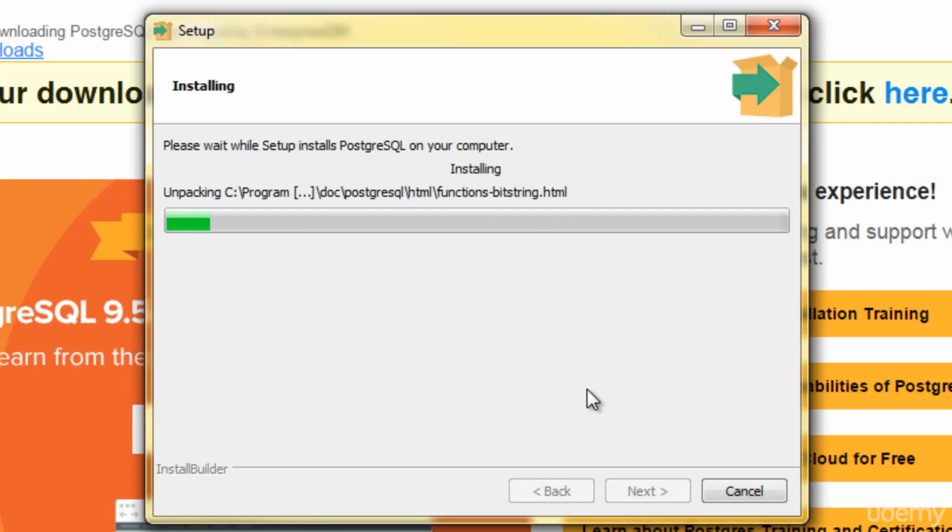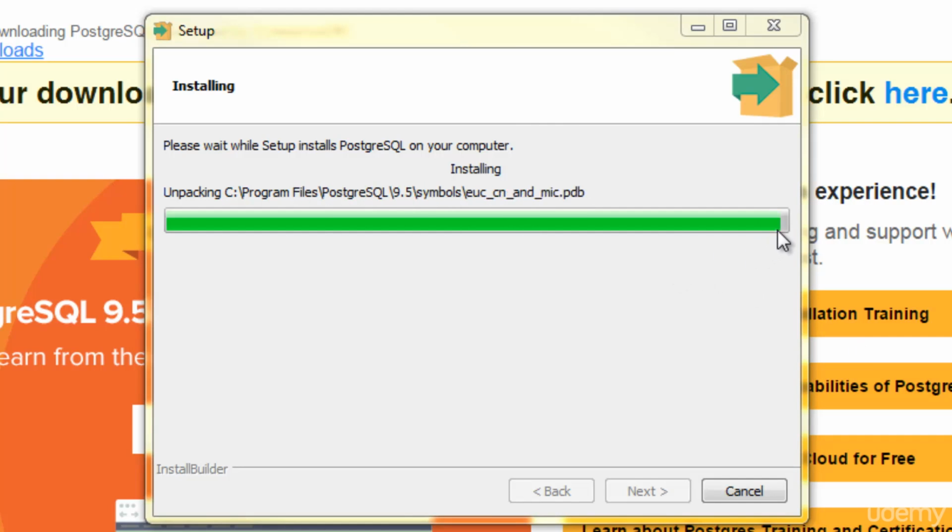You'll notice it actually installs very quickly. Again, make sure you write down your super user password somewhere so you remember it. We'll be going over later on what it actually means, but basically you may need that password later on to access and create tables as a super user. All right, I'll fast forward to this finishing.